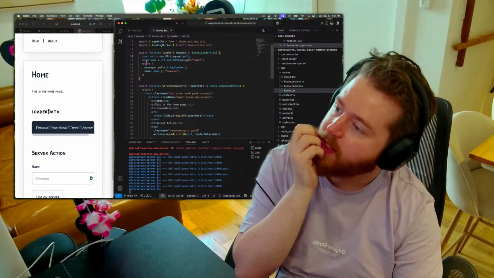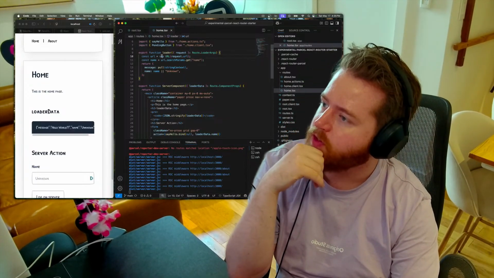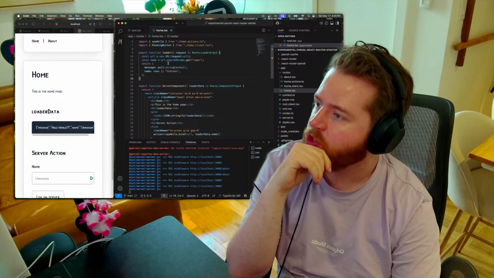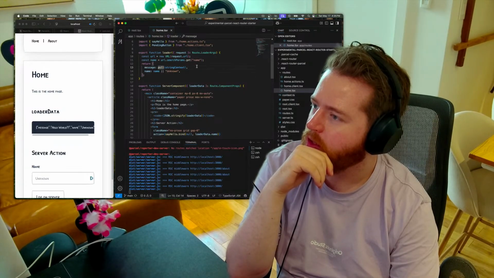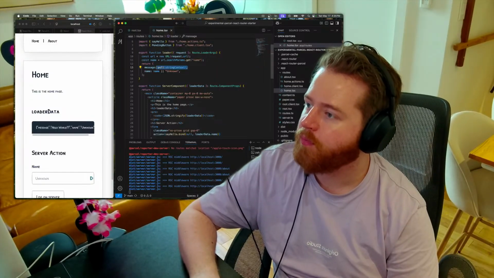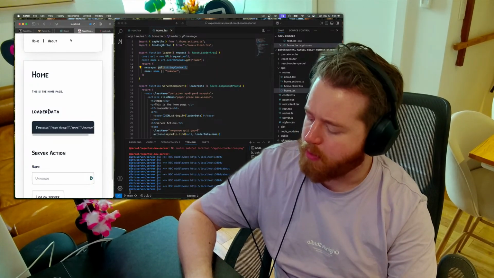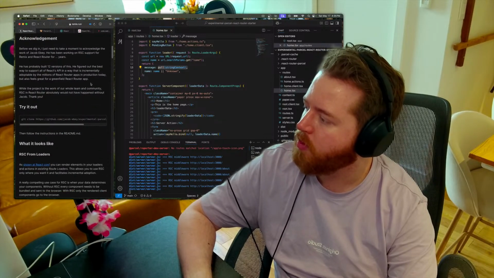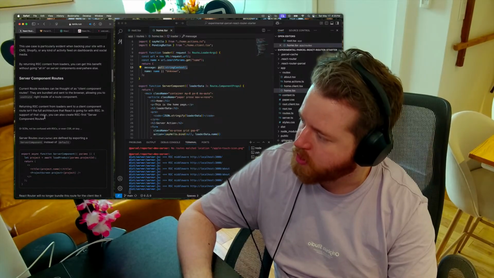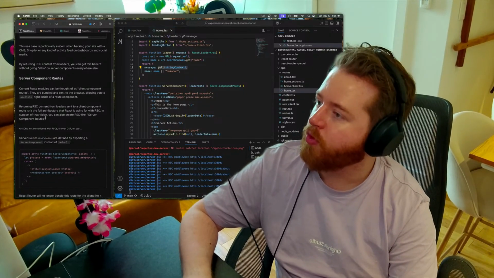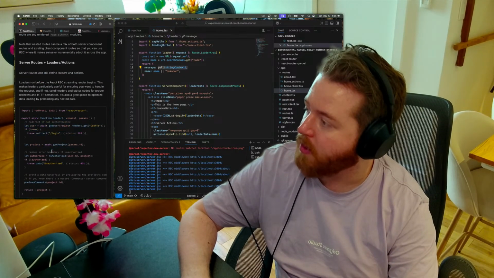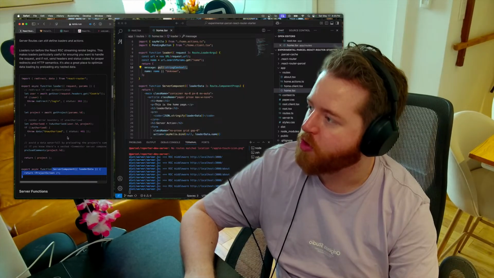So this homepage is the only one with any real interesting things on it. So we have a loader, standard React Router loader. It's just returning some data. We could be returning some React server components from here. One thing we didn't see in that blog post is the combination of both React server components from loaders and a server component route. I wonder if they ever expect those two to be mixed, because you certainly can. You can have a loader with a thing. We'll maybe try that.